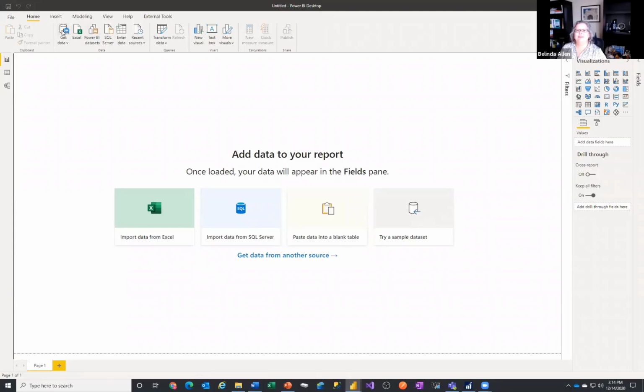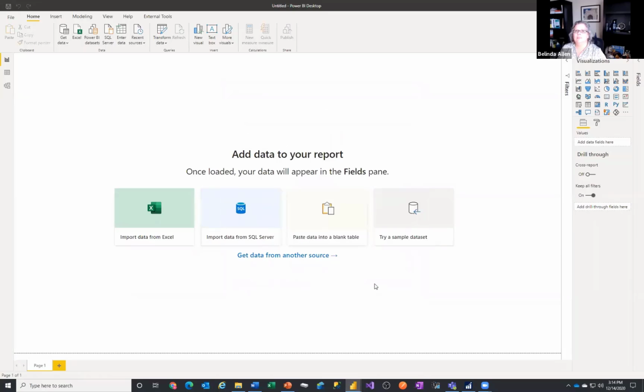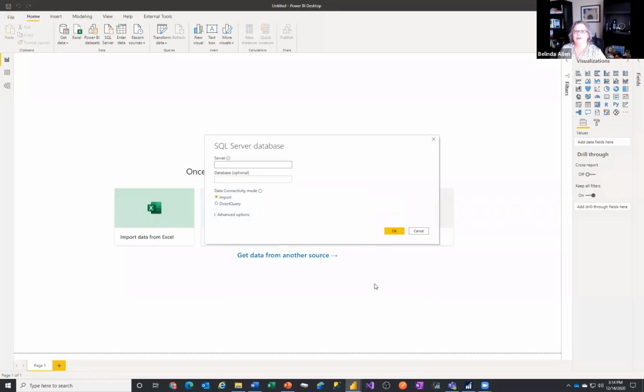So the first thing we're going to do is click on Get Data. And I'm going to go ahead and connect to my data. So I'll go to Database because that's where my data is located, and SQL Server, and then choose Connect. Now it remembers my credentials, so I don't have to re-enter them again. Otherwise, I would enter in the same credentials that I use for GP, and those are SQL Server credentials.